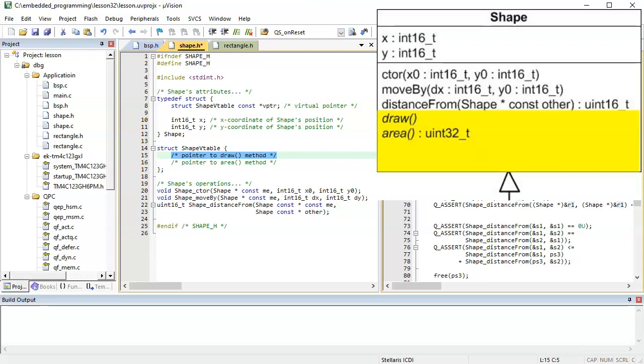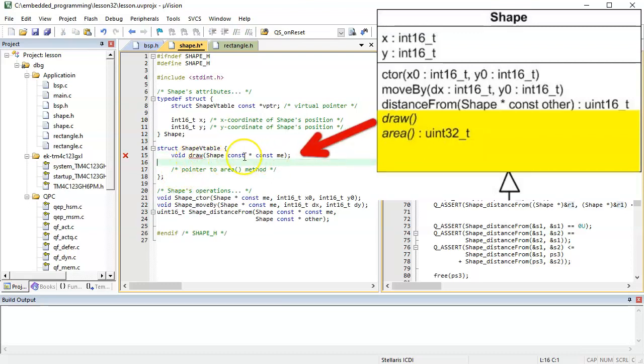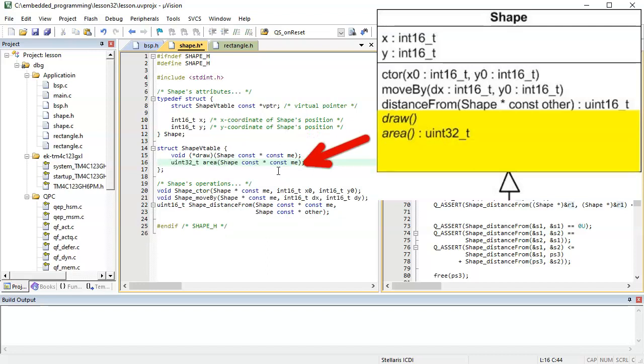In both cases, a pointer contains the address of the function or variable, respectively, and also the type information about the entity that is being pointed to. In case of pointers to functions, the type information consists of the full signature of the function. So to declare a pointer to the draw function, you first need to write the signature of this function. And then you need to convert the actual name of the function into a pointer, which means using the asterisk operator. But because of the specific operator precedence rules in C, the asterisk would be bound to the return value instead of the function name. So you need to add explicit parentheses around the pointer, like this. You apply the exact same steps to declare a pointer to the area function.